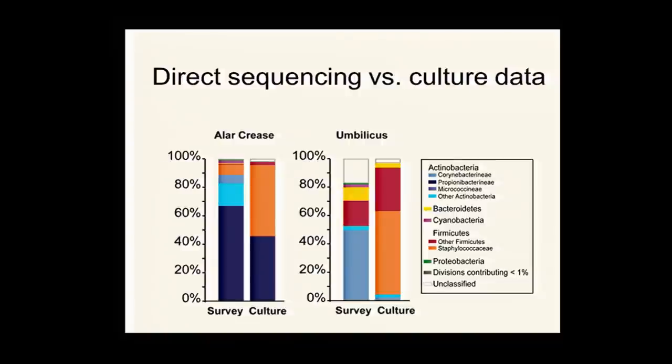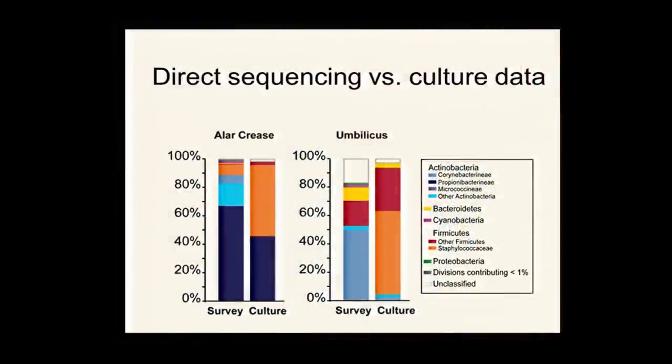If you see, the cultures will favor bacteria that we know how to grow, Propionibacterium and Staphylococcus. But in fact, when you look at the survey data on the left for the two sites, you can see that there's also this preponderance of these Actinobacterium, in particular the Carinobacterium, in the cornflower blue color. Carinobacterium are easily overtaken by Staphylococcus. They will often take 5 days to create a colony, or you have to supplement the media with additional lipids.